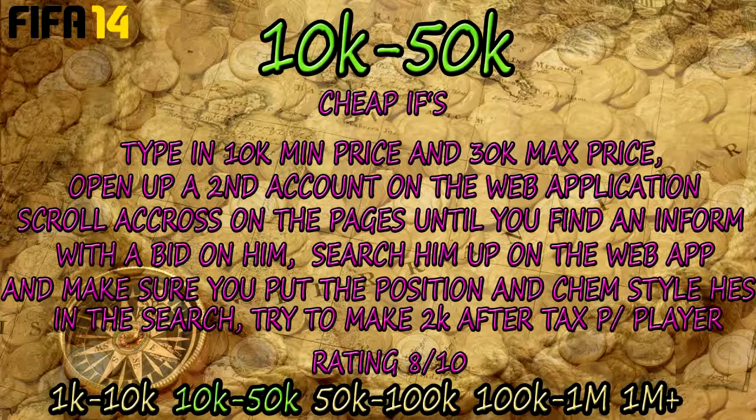So what you're going to want to do is type in a 10k minimum price and a 30k maximum price, open up a second account on the web application, scroll across on the page until you find an inform with a bid on him, search him up on the web app and make sure you put the position and chemistry style in that he's got on, because that's going to be very important in the price. Try and make 2k after tax per player.